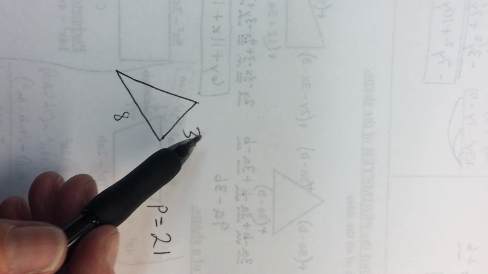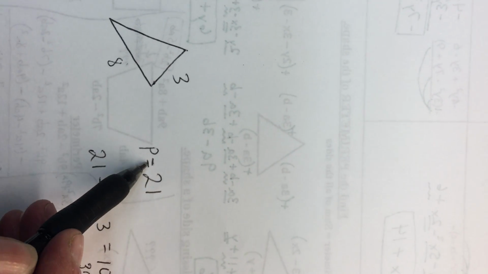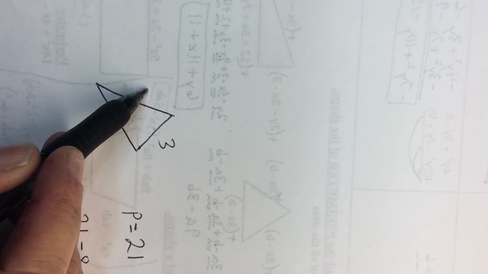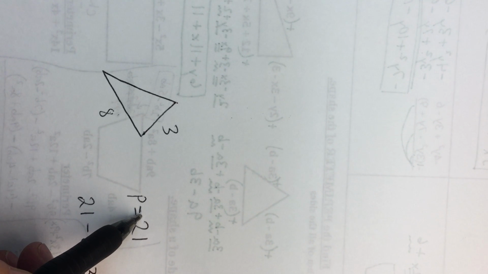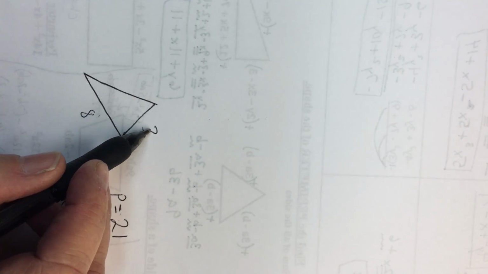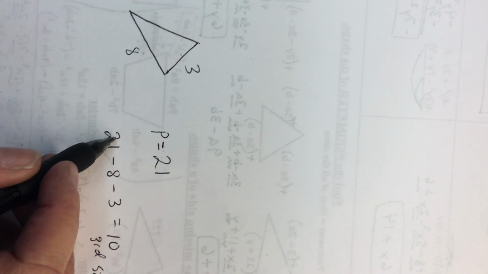So go back and think about this when it would have been numbers. I know this side, I know this side, I don't know that side, but I know the whole perimeter is 21. So if I add this plus this plus this, it equals 21. That's what the perimeter is, right? So since we were adding to get to this, I can subtract to work my way backwards to find the missing piece. I can take my total, 21, subtract this side, subtract that side, and what's left over is my missing side.